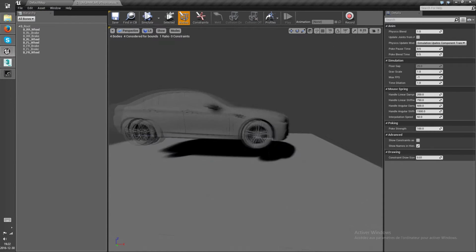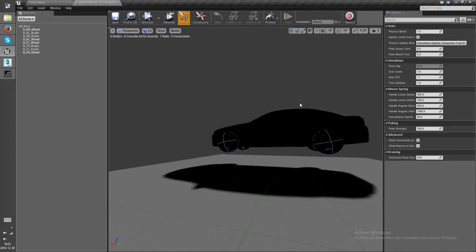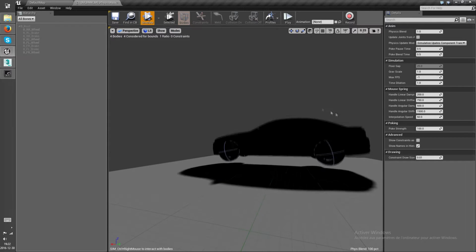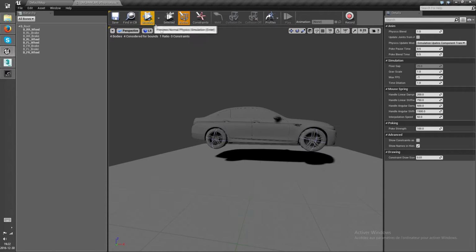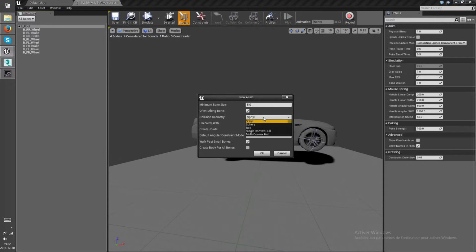Physics. Good. Just like that. Now if I hit simulate, yeah, okay, that's good. So add a box.